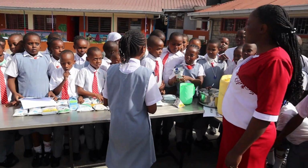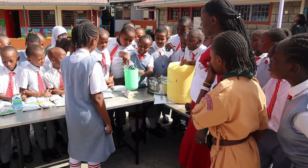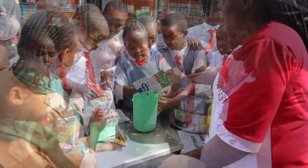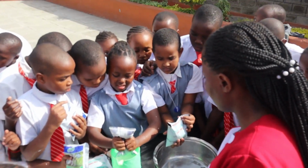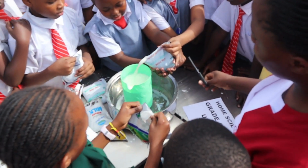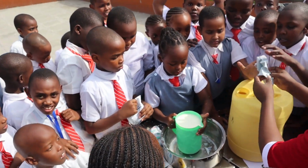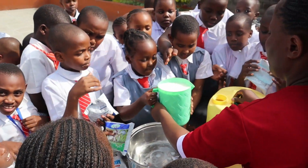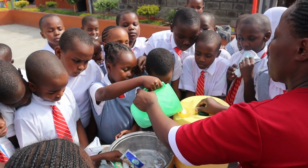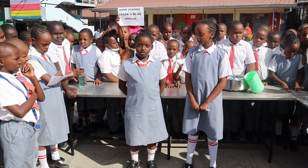Can we repeat? Pour fresh milk in a plastic container. Close the mouth of the container tightly using a lid or a cork.